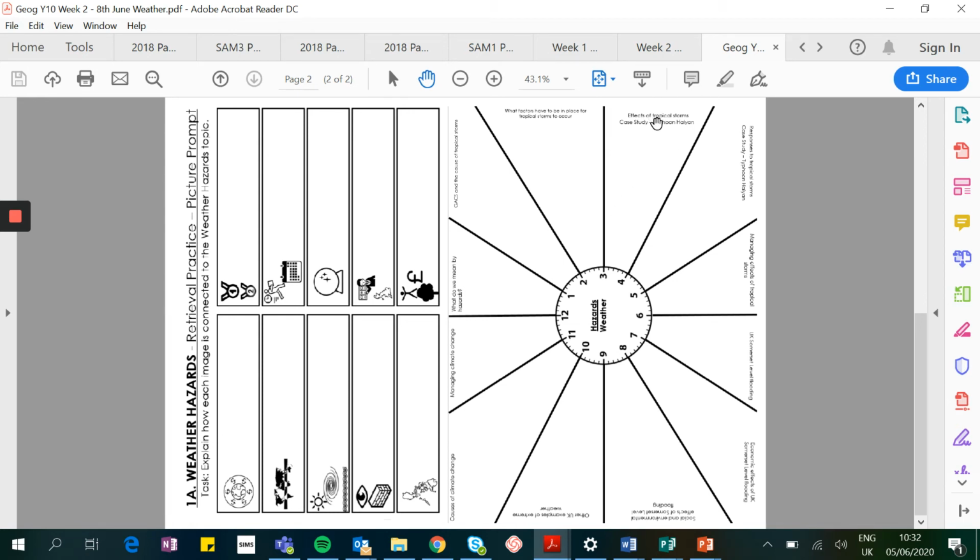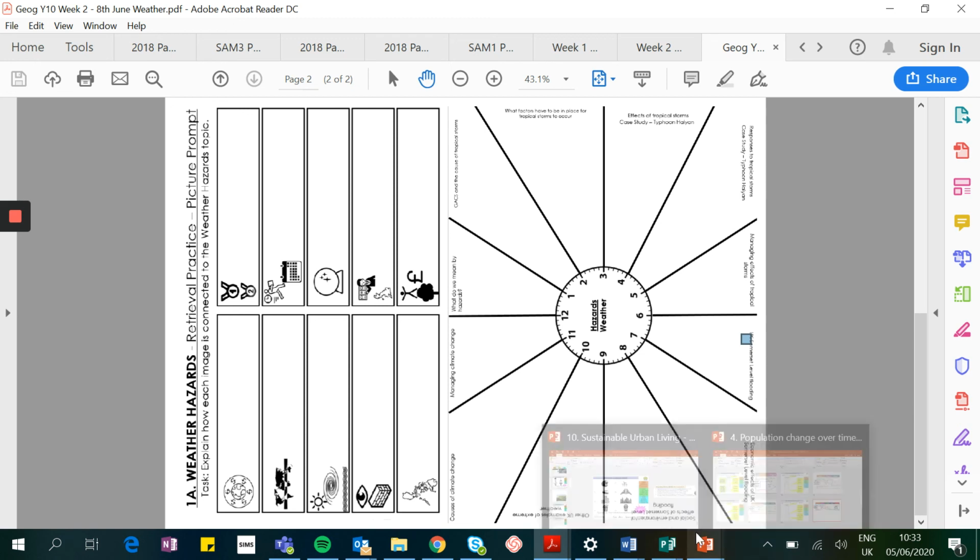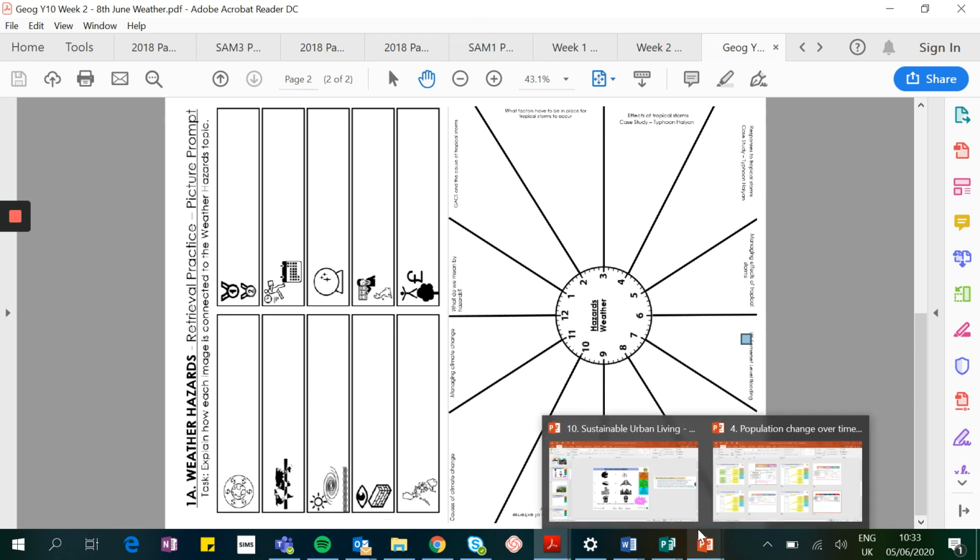One thing to note on here is the case study. The case study here is different to the one that we studied. We did Hurricane Katrina, so you can ignore where it says Typhoon Haiyan, and you can replace that with Hurricane Katrina, because obviously that's the case study that we studied. Another thing to note is it says for the UK extreme weather example, it's talking about the Somerset Levels flooding. We didn't do that. We did the 2010 winter cold spell. So again, forget the Somerset flooding and think more about the 2010 winter cold spell for that. And you've got notes in your revision guide about that.